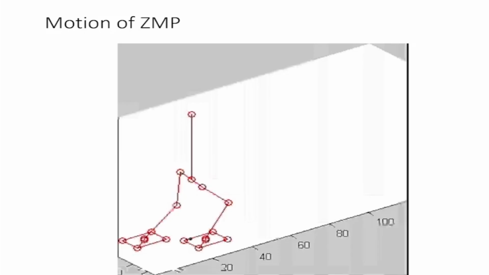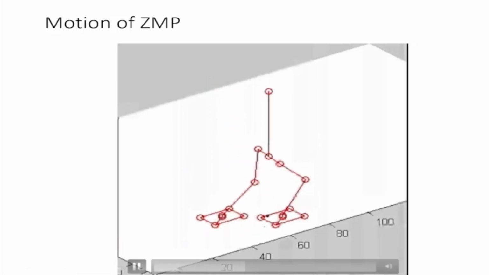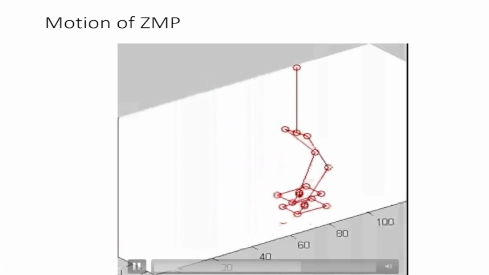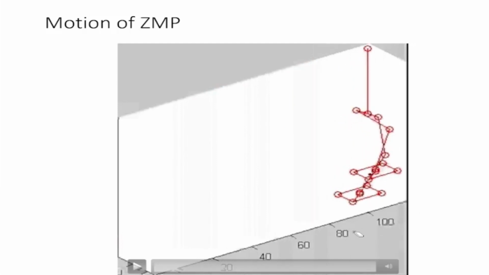If you noticed it very carefully, this video was interesting in the sense that you can see the motion of the zero moment point. Here you can actually see that black point. If you note, it is moving. In double support phase, it's on the foot on the ground. In single support phase, it is on the foot on the ground, and then it moves from one foot to another foot. And this region of the foot is called the foot perimeter, basically. So it has to be in the foot perimeter, otherwise it is going to fall.